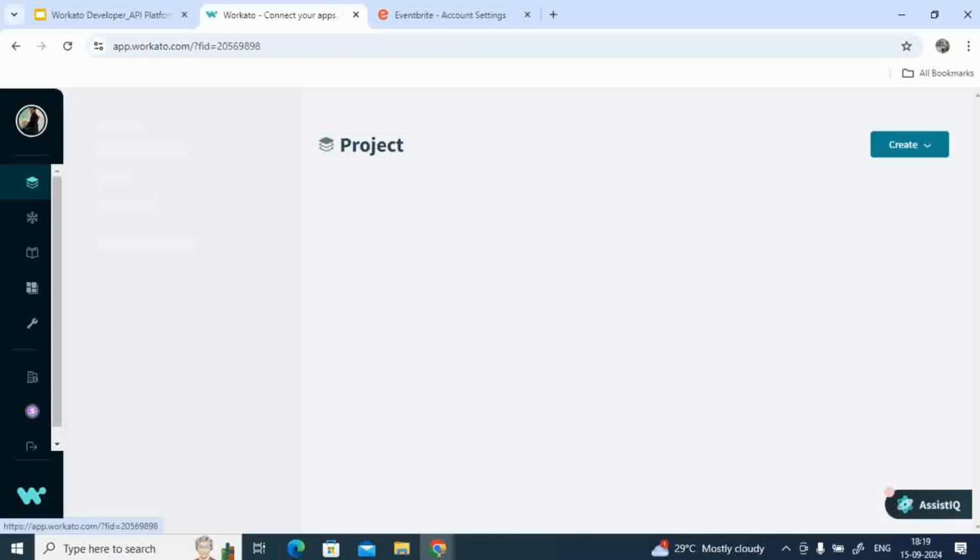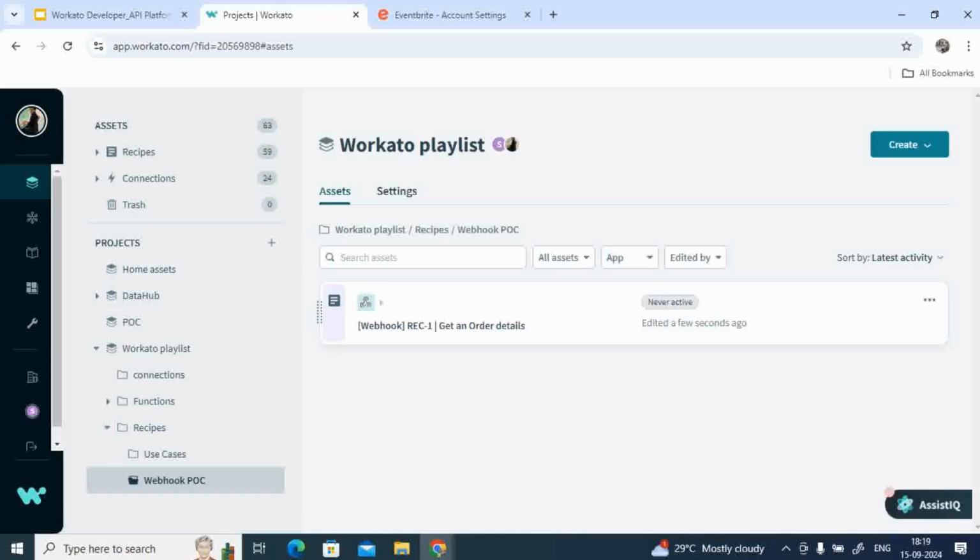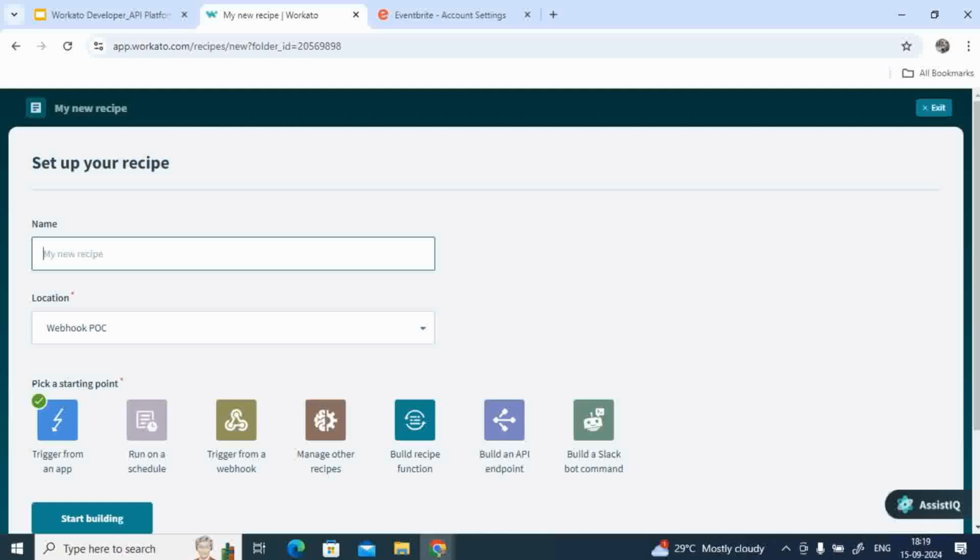I'll create one more recipe with a webhook, webhook 02, order deleted.